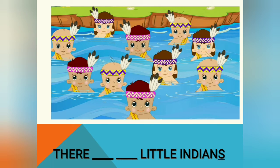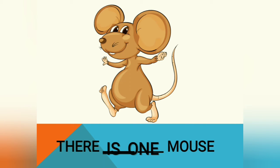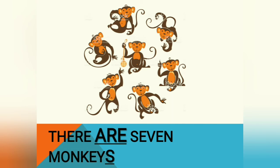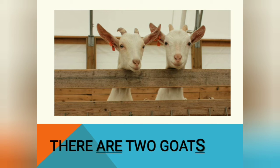Next, the little Indians — they are swimming together in the pool. Can you count how many little Indians are there? Yes, there are ten little Indians. It's only one mouse, so we use 'there is one mouse.' How about the monkeys? So many monkeys — yes, there are seven monkeys, you use 'are.' And here it's two but more than one, so you use 'there are two codes.' Good job, students!